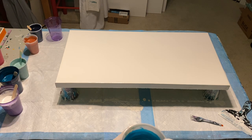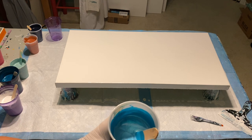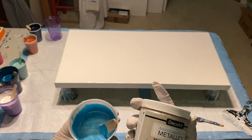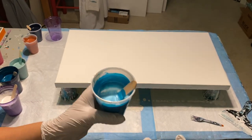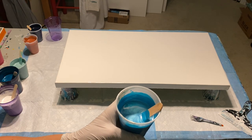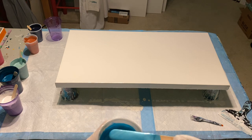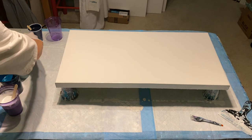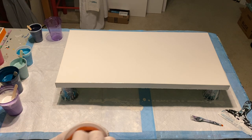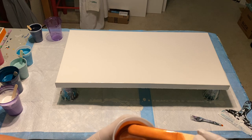It has a Deco Art Metallics in Pearl. With turquoise, the deep turquoise, phthalo turquoise, and a little bit of Arteza's pearl turquoise. It's like a really nice shimmery turquoise color. It has a little bit of more blue than the turquoise, phthalo turquoise.